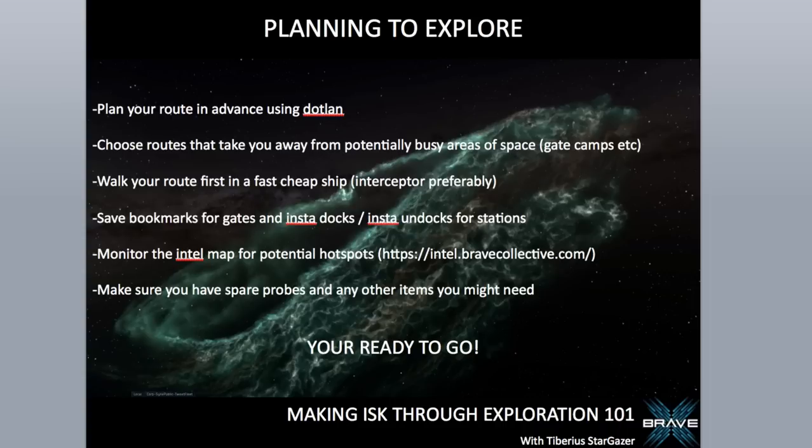Walk your route first in a fast, cheap ship. An interceptor would be preferable if you can fly them, because what you need to be able to do is walk the route round, make bookmarks, so make yourself a safe spot. Make yourself gate tacticals if you haven't already got them. And what I mean by gate tacticals are bookmarks that are more than 150 kilometers from the gates, that are above or below.